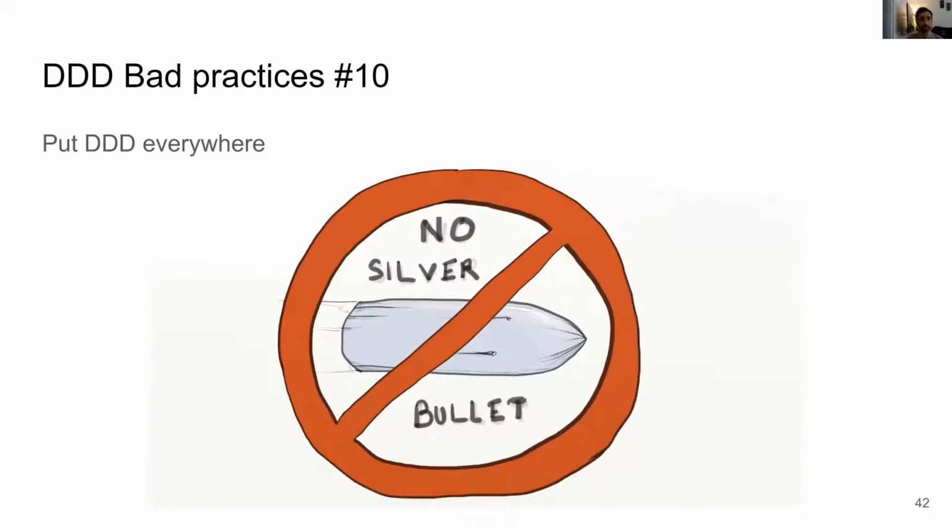The 10th bad practice, and then I will stop if you have any question. Again, I had another client. It was a bank, and they put DDD everywhere in all of their systems. They would implement DDD, and that couldn't work because DDD is not a silver bullet. It's not a solution for any kind of problem. Again, if you have a CRUD system, you don't need any complexity in your domain. You don't need DDD or any other this kind of architecture.